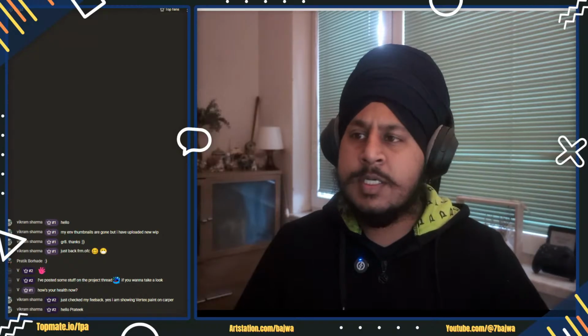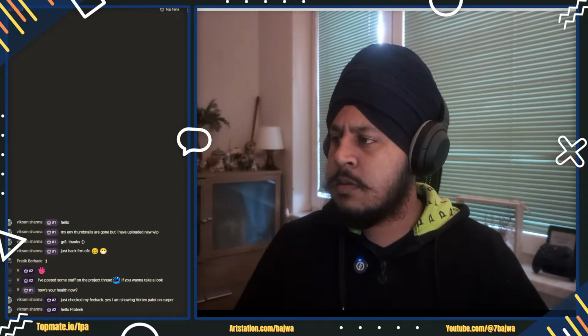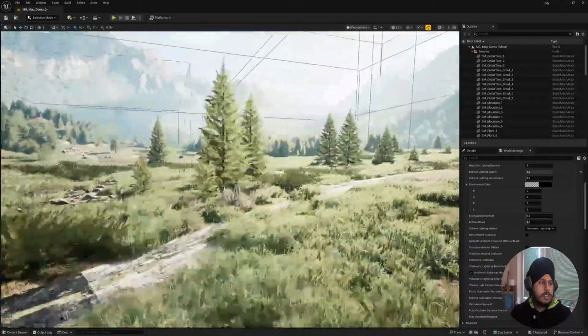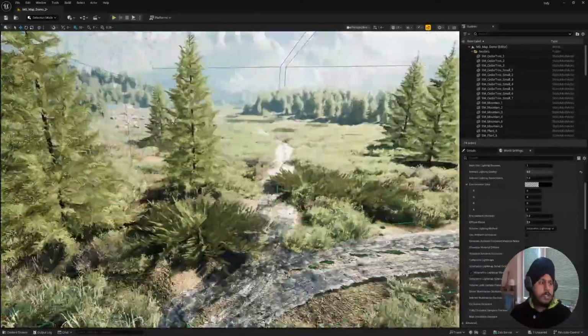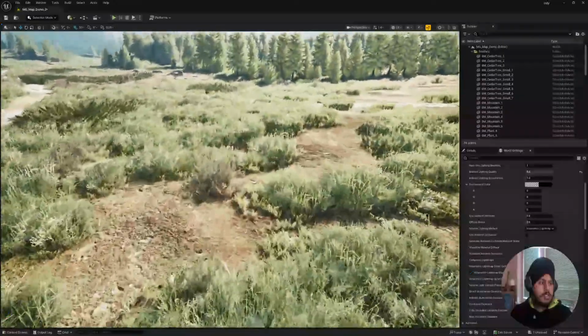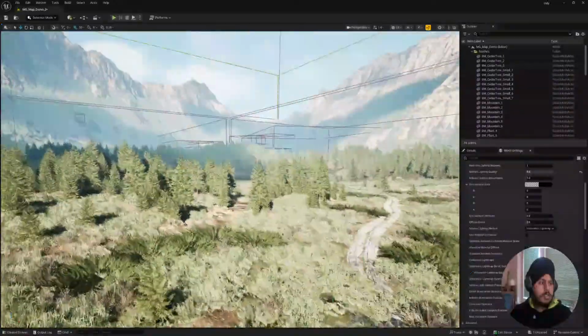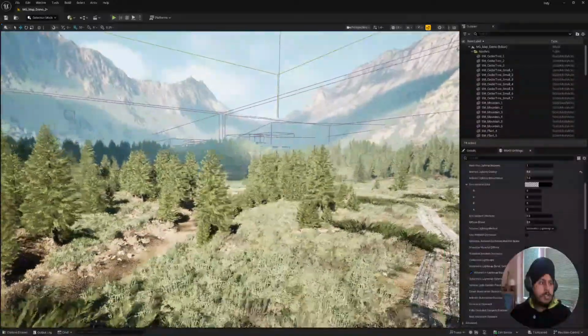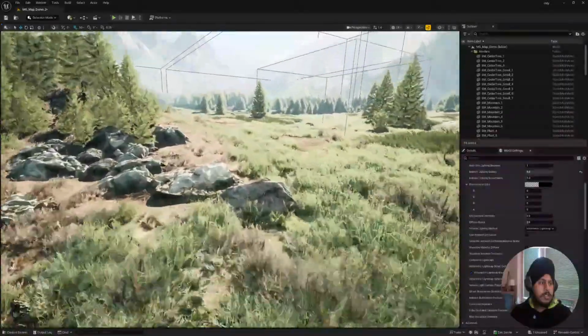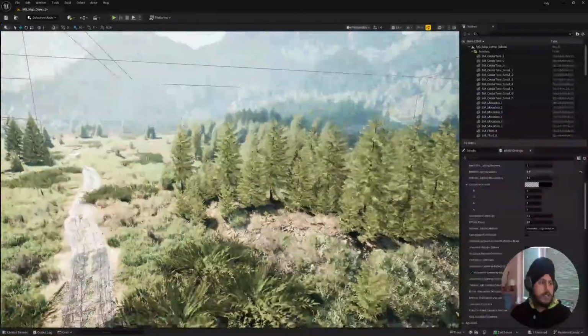Maybe we'll replace the trees in here. If I show you, maybe we'll replace this with aspen. These are spruce, and we put another one. Or we see we have a lot of this grass and there are bushes. It's low poly, but we can change things up. But the lighting looks ugly in this. There are floating things also, but it's okay.